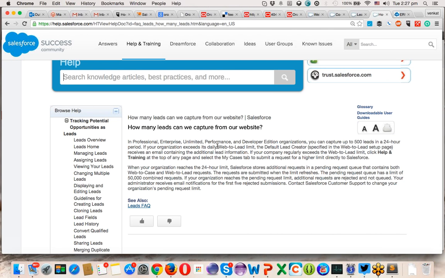So in these editions, you can capture up to 500 leads in a 24-hour period. If you exceed this limit, the default lead creator will get a message with the additional lead information by email. And the pending request queue is up to 50,000 combined requests.